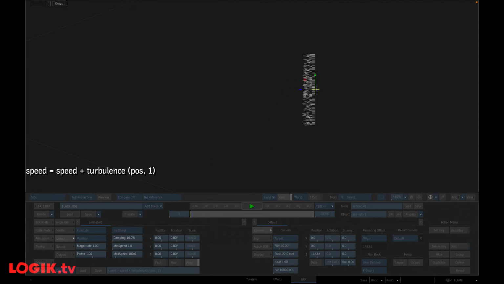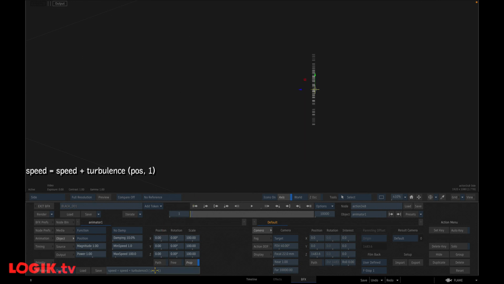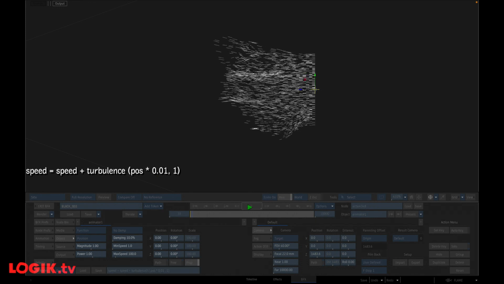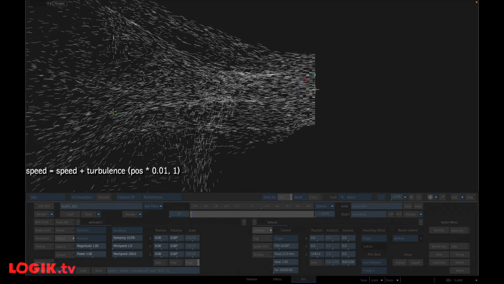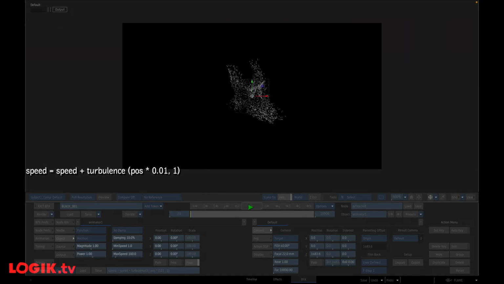I want to make that turbulence function wider so we can see the tendrils of the turbulence. Now, I know that multiplying it by 0.01 or dividing it by 100 makes a good visualization of this. Now you can see the flow in wider tendrils. Look at it from the front.